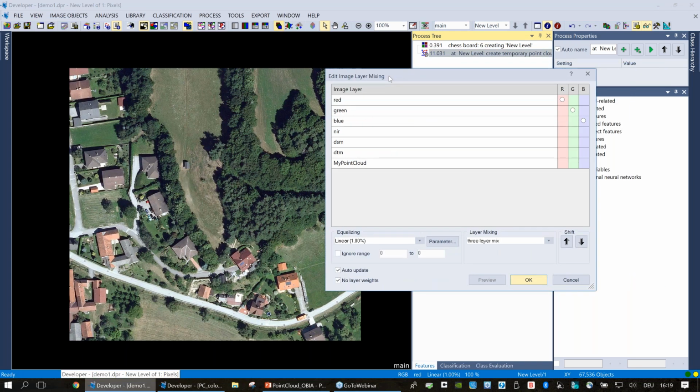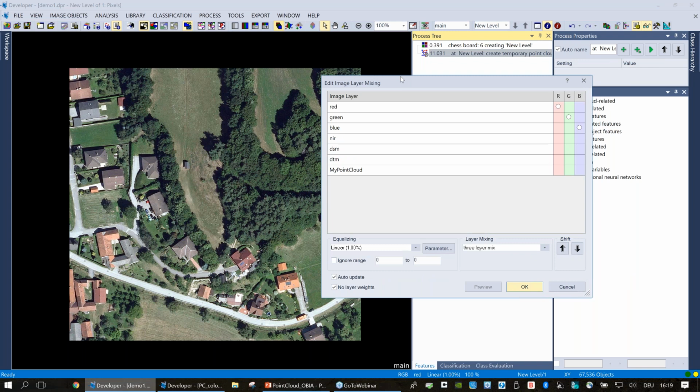And this may be new for some of our existing users out here. It's now possible to turn off all of our layers here. You can see we also have a layer here called My Point Cloud. So there's always going to be a raster layer that corresponds to our point cloud created by default here within eCognition.